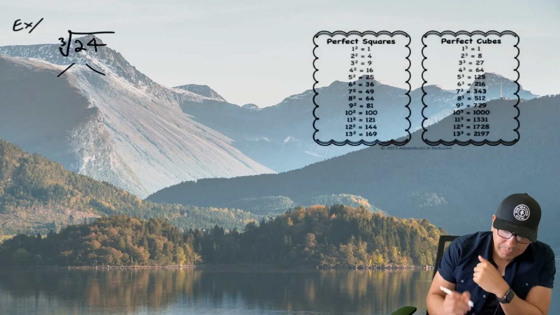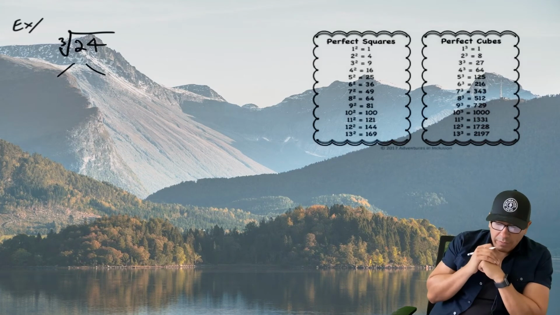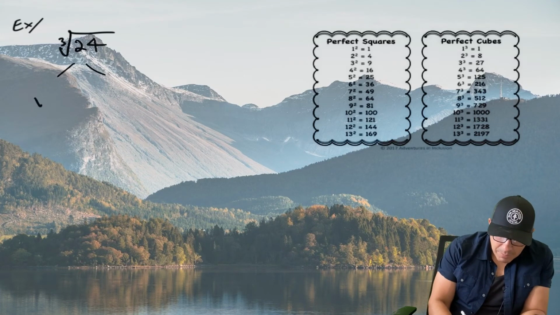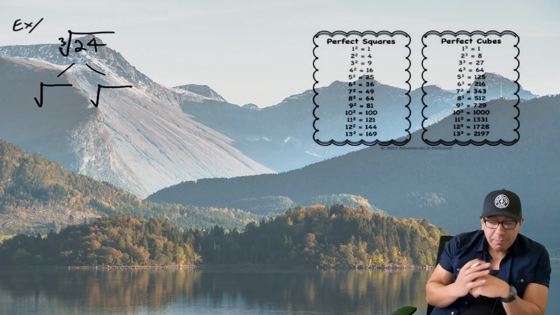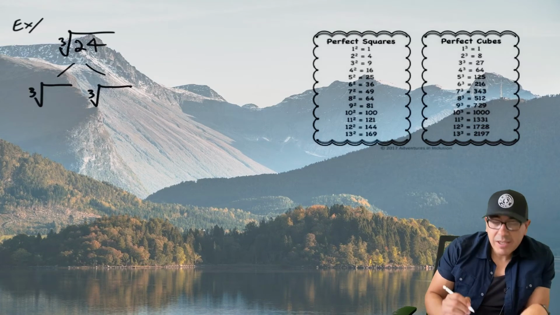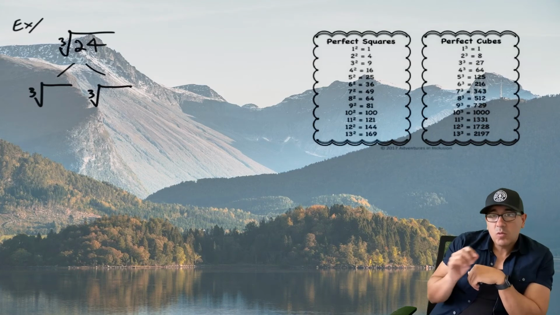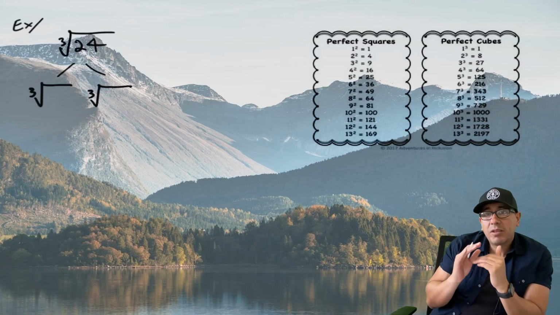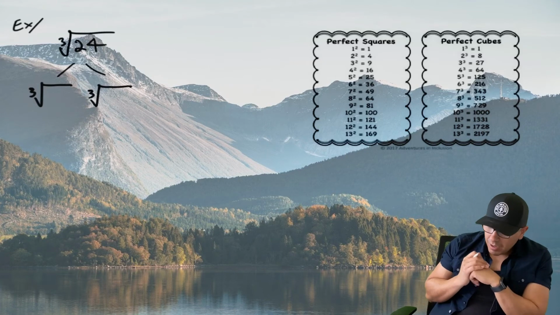All right, so the cube root of 24. What we do, I'm going to make a little mistake, and you catch me in YouTube land. What mistake was made right there? You've got to put the roots, so you've got to put the indices. The index of each one is 3. You have to write that down. You'll forget it.